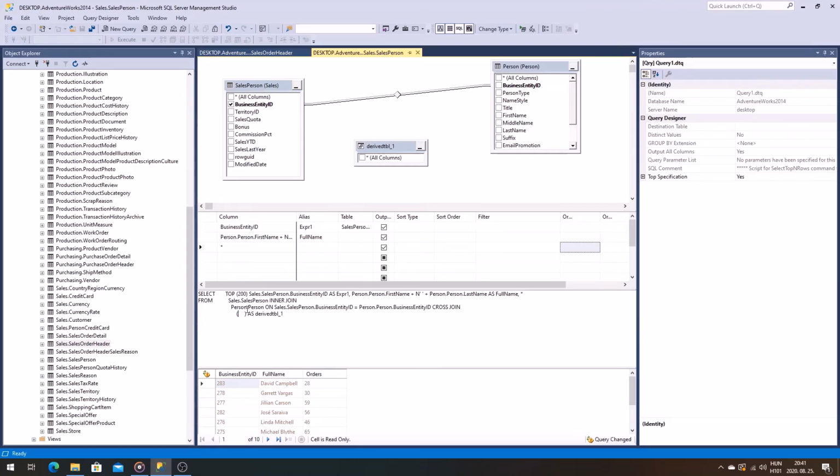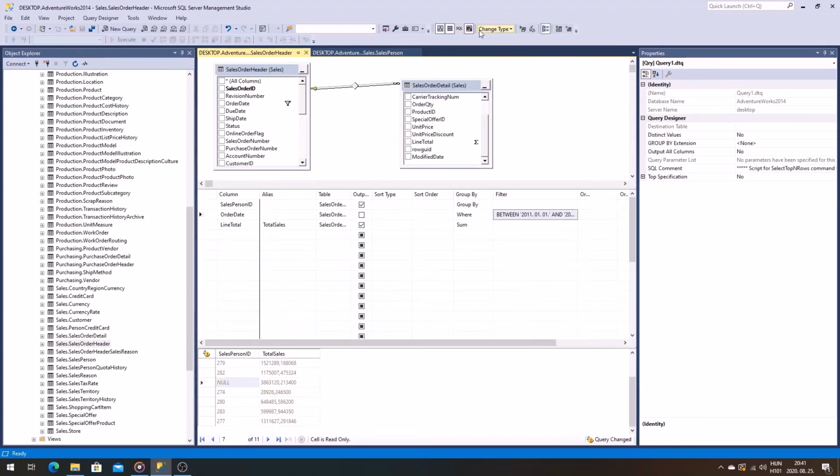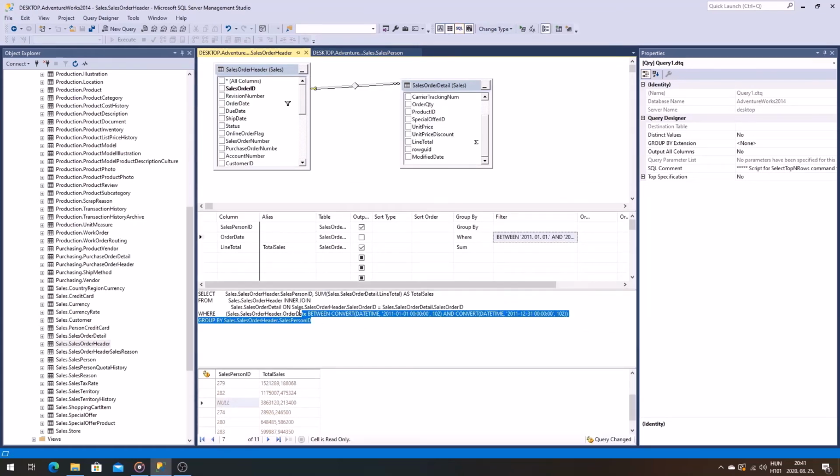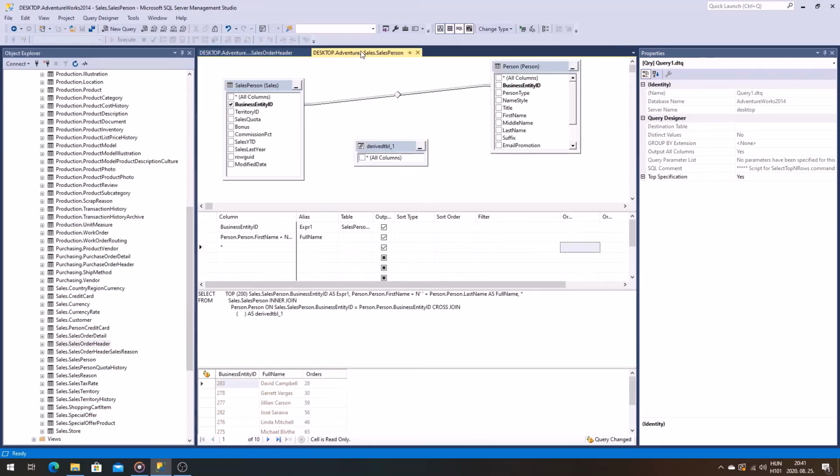The result is an empty brackets pair. Now switch back to the subquery window and copy everything from the SQL window. You don't have to understand the SQL code, you just need to copy it into the clipboard. Switch back to the main query window and paste the copied SQL code into the empty brackets.